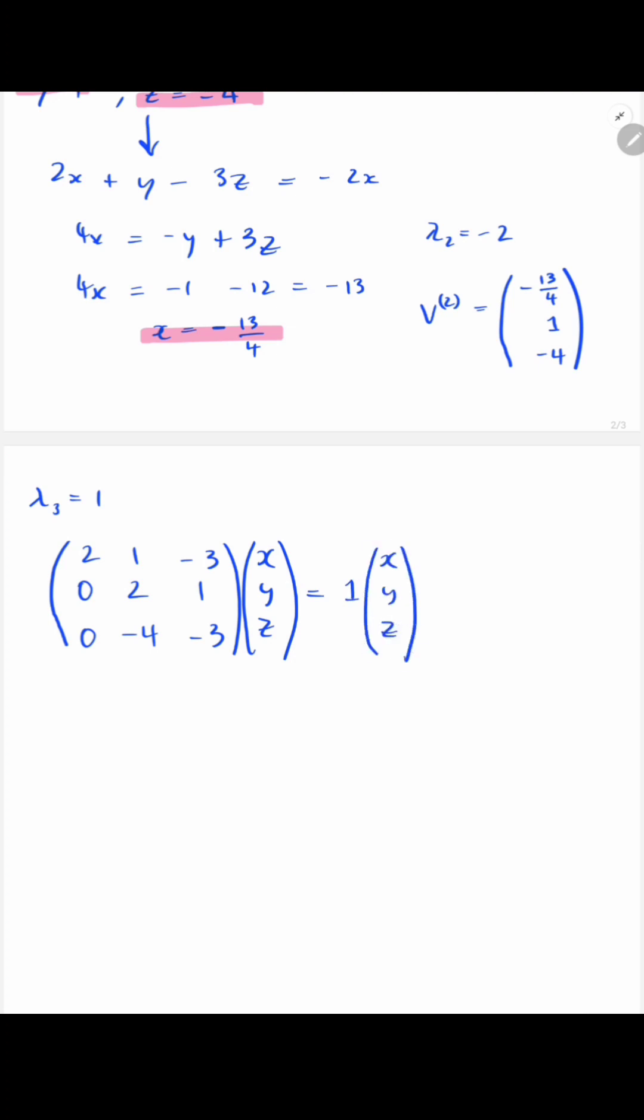If we equate the middle items again, what we end up with is 2y. So this is where we've multiplied these two together. So you appreciate that this will be 2y plus z. So we have 2y plus z equal to y. And under this, we can rearrange and come to the conclusion that y is equal to negative z. Again, we can choose any element here. So let's let z equal 1. It's typically what I do. So if z equals 1, we conclude that y equals negative 1.